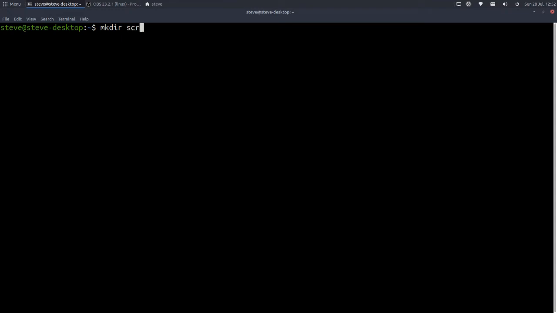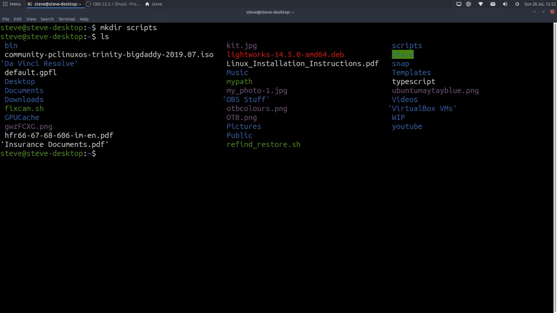Let's call it scripts. Okay, let's just check it's there. There it is, up on the top right. Okay, let's move mypath into that scripts directory. Let's cd to the scripts directory.